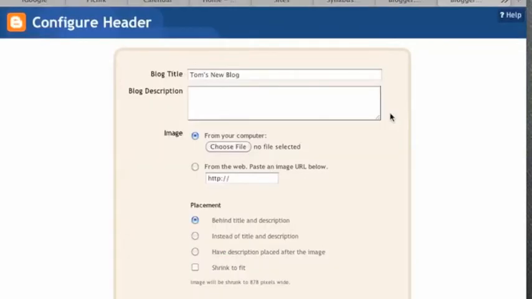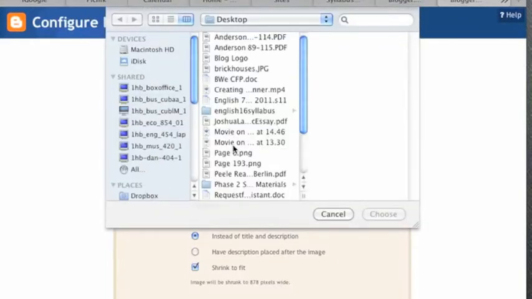I'm going to edit that, and I'm going to make sure that Shrink to Fit is clicked, so whatever picture I use will fit into the space that's available. And I'm going to do it instead of the title and description because I put that text on my image already.